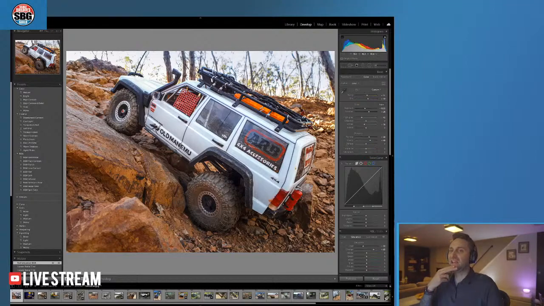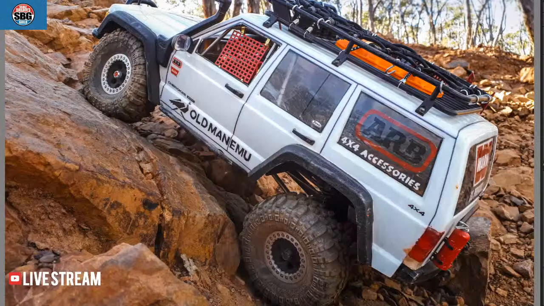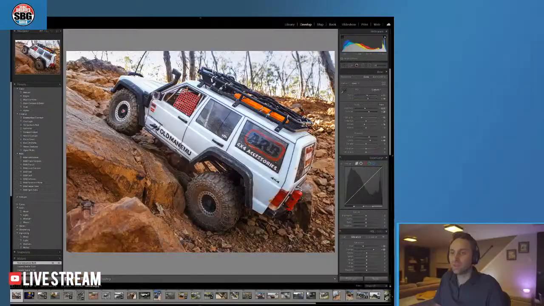Yeah, the dehaze, it's like an anti-fog filter. Sometimes it works that way. What else? Let's see where we were. Let's go full screen here for a moment. That's a nice crop, actually, the one you're looking at full screen. So I think I'm going to do that in the actual photo.